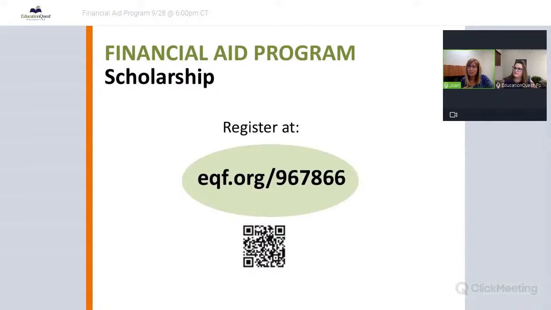And I even encourage you not to get an ID this early. Save all that for senior year, okay? It's just one more thing you have to keep track of. But for juniors, I encourage you to do the estimator. We only want seniors and our current college students that have to renew the FAFSA to actually complete it.